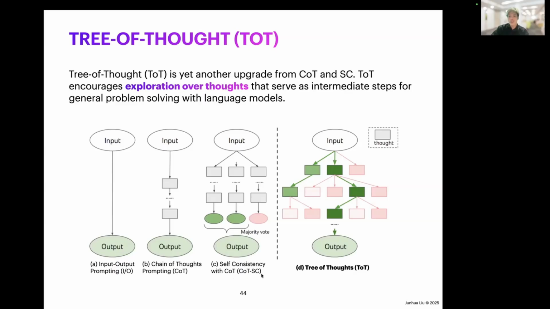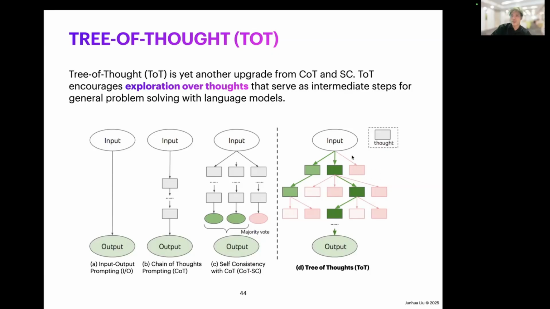For self-consistency, we perform COT in multiple independent threads, and then we take the majority votes as the answer. And finally, for tree of thoughts, instead of doing chains of thought independently, we take multiple steps, and for each step, we generate multiple options, and then we evaluate if any options are invalid.